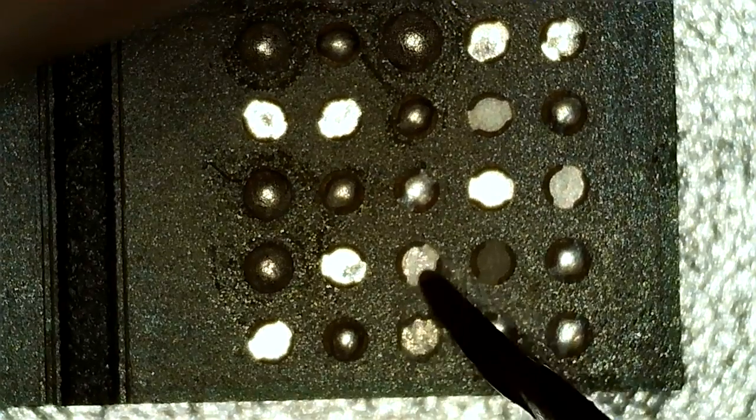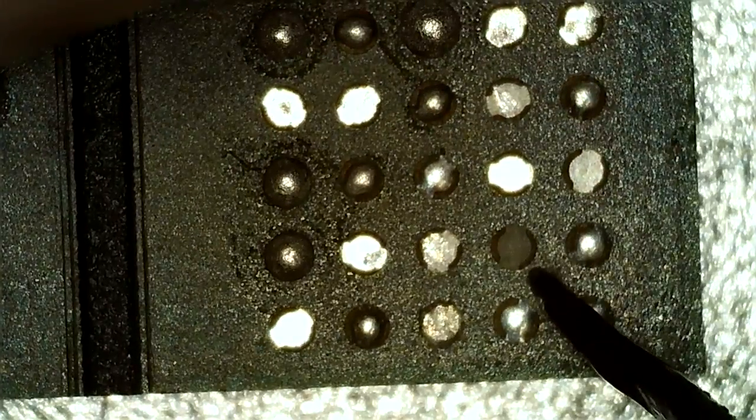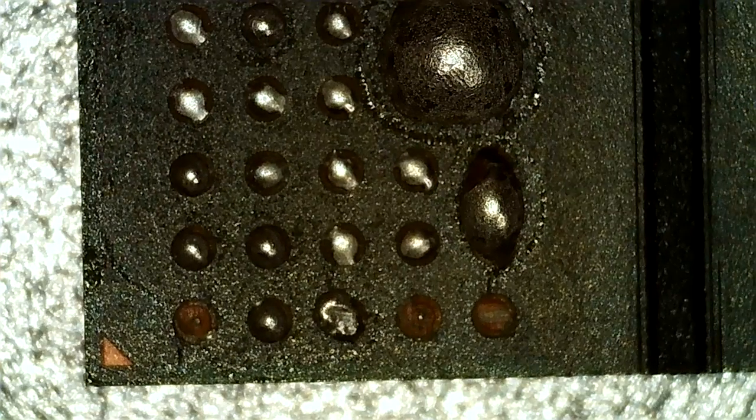Maybe this one too. This one most likely. Yeah, like I said, this one. And we got another one here. Unsure about these. But like I said, this chip isn't usable, and it might be my fault, or it might have been like that the whole time. I'm not sure, because apparently the pads do rip off these chips sometimes, even due to the physical stress on the card.